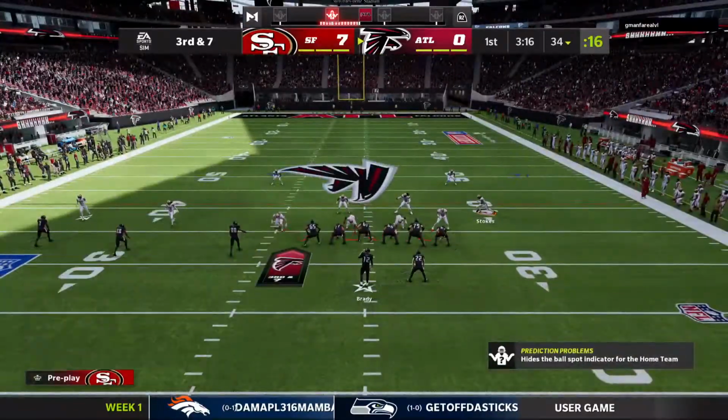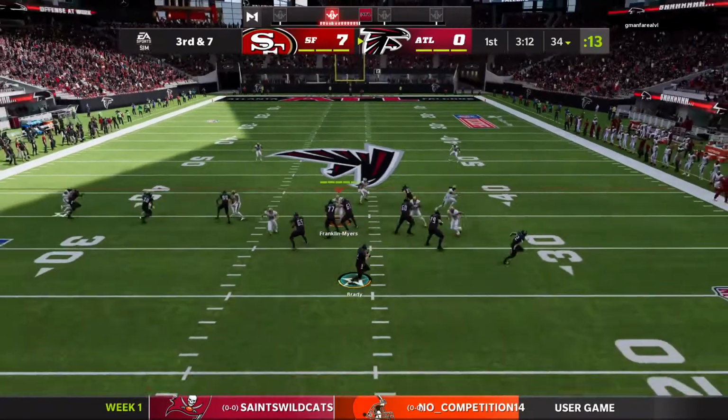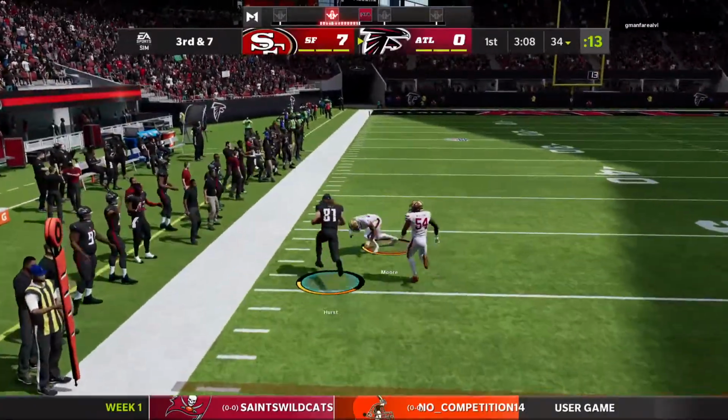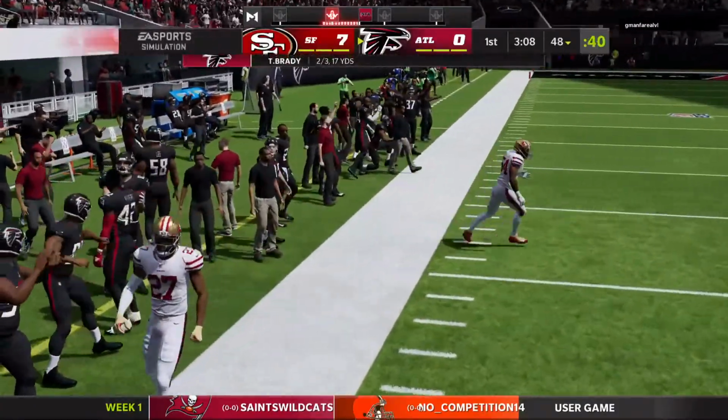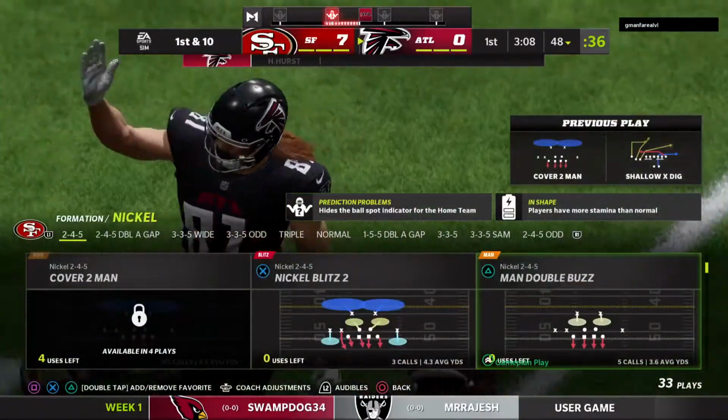49ers have an extra defensive back on the field, a nickel set for 3rd down. Here's Brady to throw. Open receiver, that's Hayden Hurst, the tight end. And he'll be out of bounds, but able to get it up past the 45.